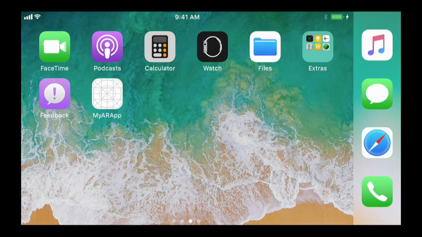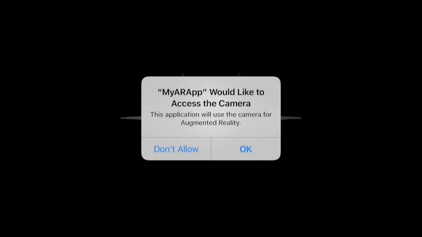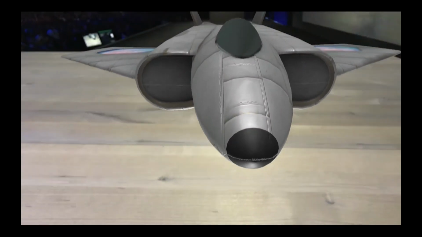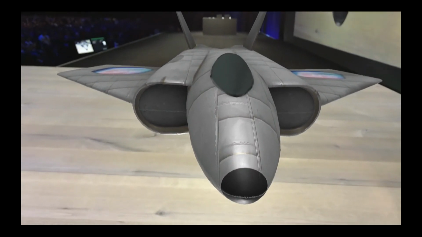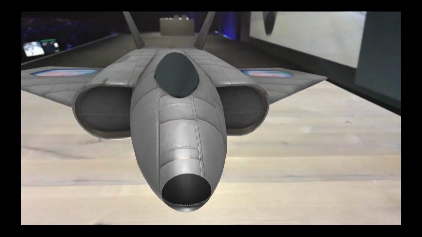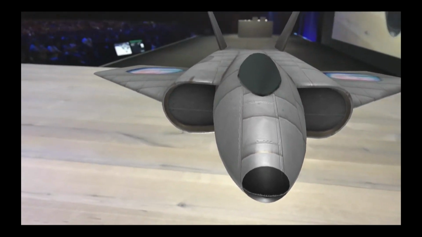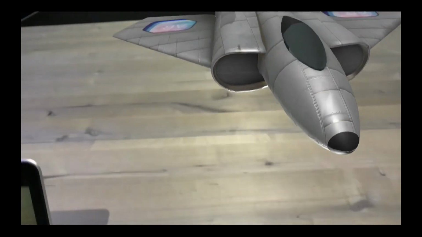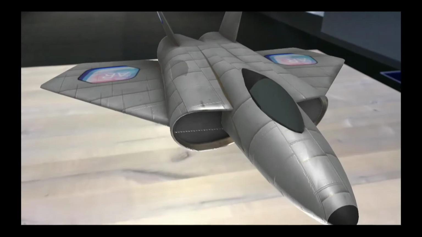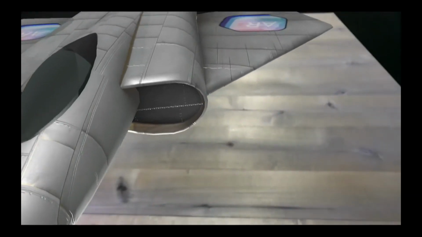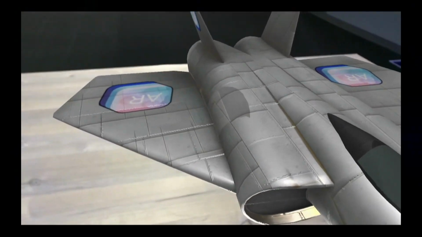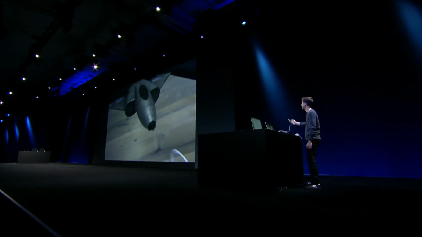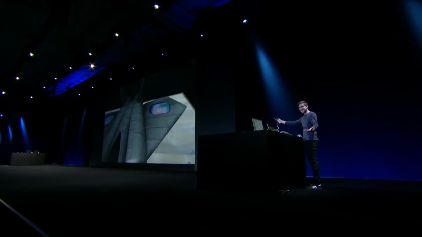So after installing, the first thing that you notice is that it's going to ask for camera permission. This is required to use tracking, as well as render the backdrop of your scene. Next, as you'll see, I get a camera feed, and right in front of me, there's a spaceship. You'll see as I change the orientation of my device, it stays fixed in space. But more importantly, as I move about the spaceship, you'll see that it actually is anchored in the physical world. So this is using both my device's orientation as well as a relative position to update a virtual camera and look at the spaceship. So thank you.